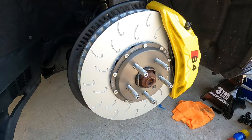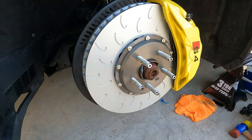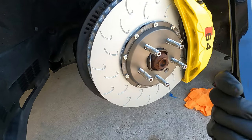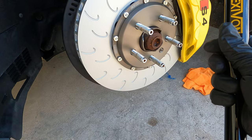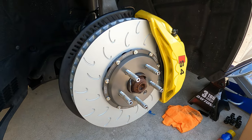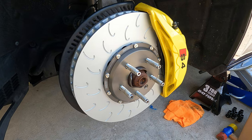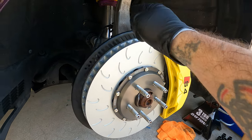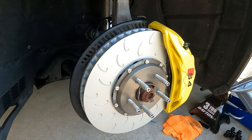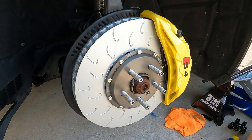All right, we're getting there. The rear bolts are back in, the 21 mils. We're gonna use a torque wrench and tighten to 200 Newton meters, or roughly 150 foot pounds. But if you have a torque wrench, it should be in both measurements. So again, 200 Newton meters, top one, the bottom one. Then we're gonna go ahead and reconnect all the wires in the spots that they go, reconnect the bracket, put the wheel back on. And then we're done.